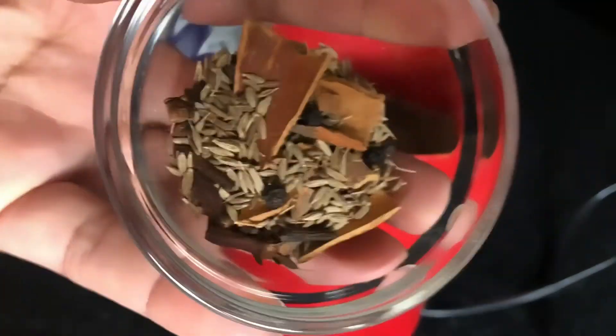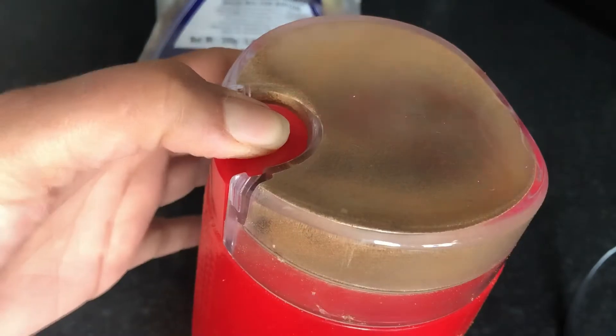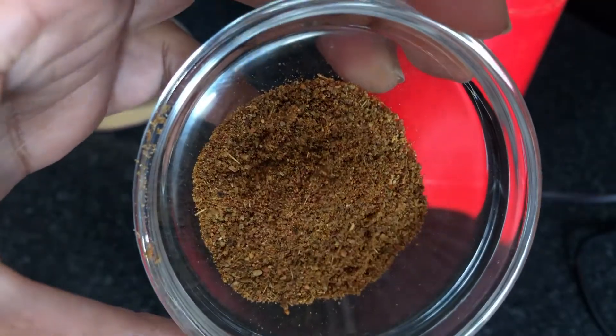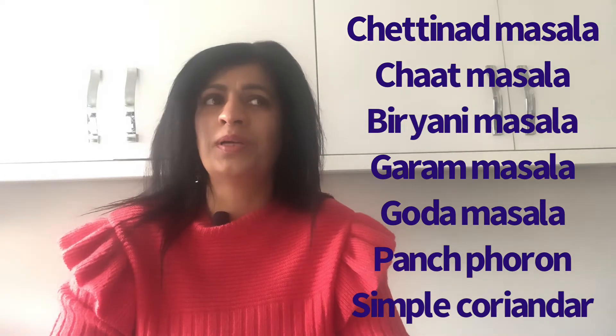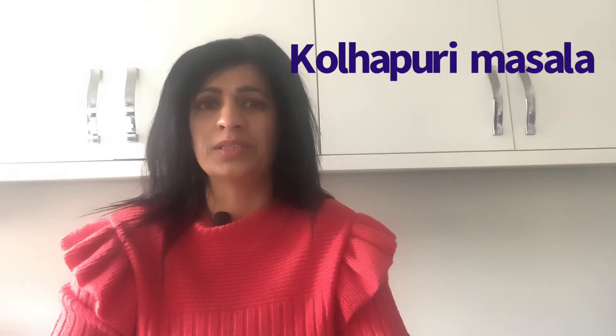With the biryani masala, I'm going to grind it and what you can do is take out any bits that you don't want, say like the cinnamon. And there we have it. If you wanted to know a bit more, you can research it — there are so many different types. If not, just go to the stores where they have all these herbs and spices and you'll be very surprised at the amount of masalas you can get.